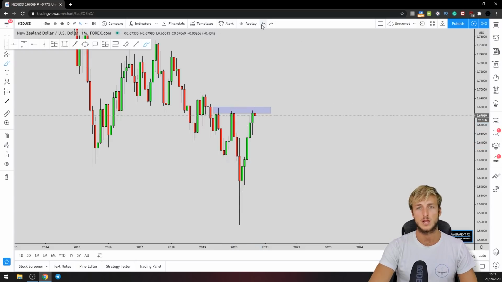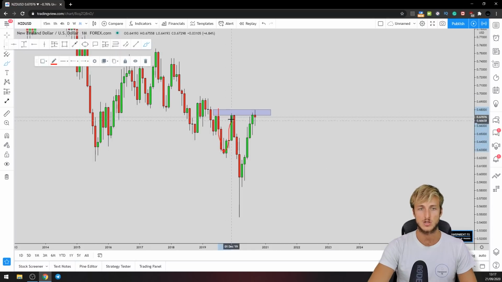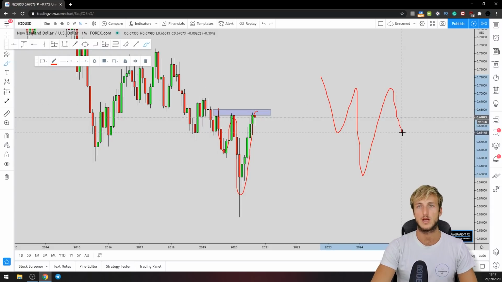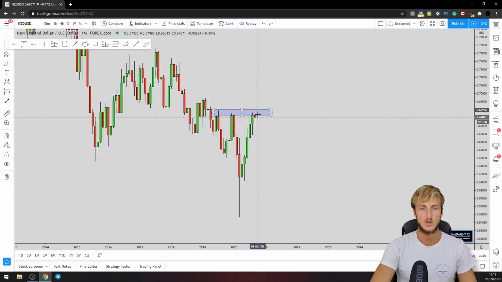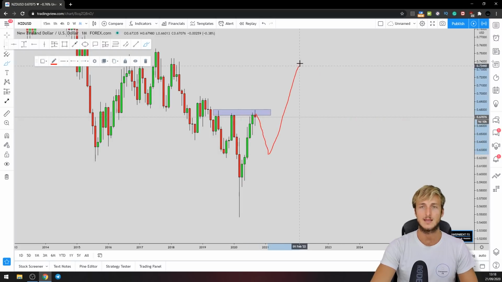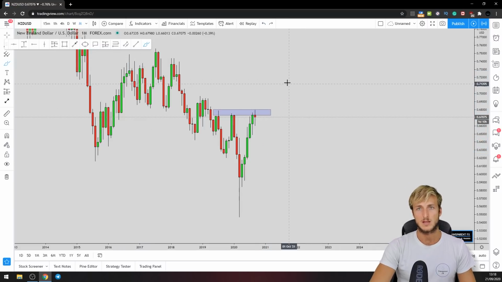Why we expect the move to the downside from a pattern perspective? Because follow this move. We have an impulse, a correction, a lower low, and an equal high. Now, if you have an impulse, a correction, a lower low, and an equal high, what do you expect? You expect the market from here to give you a move to the downside. Why do you expect this move to the downside? Because after this move to the downside, the market can start a real move up to complete this inverted head and shoulders. So definitely we expect the market from here to give us a nice wave to the downside and then start a real move to the upside. So at the moment from the monthly, everything is bearish.